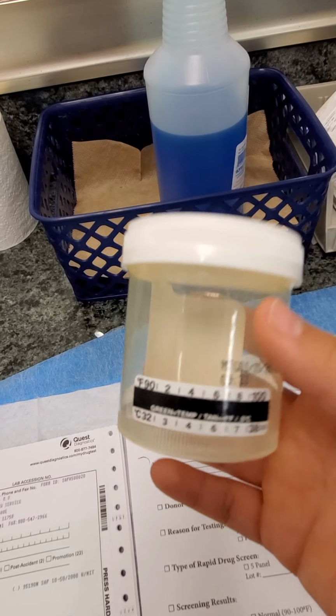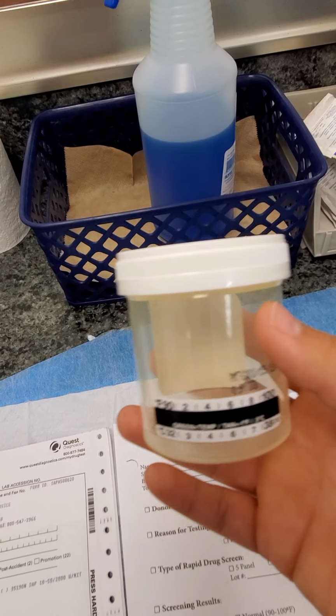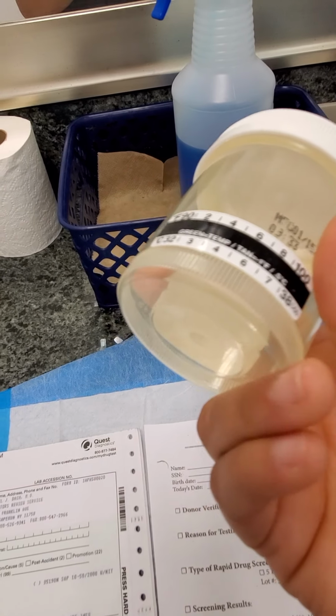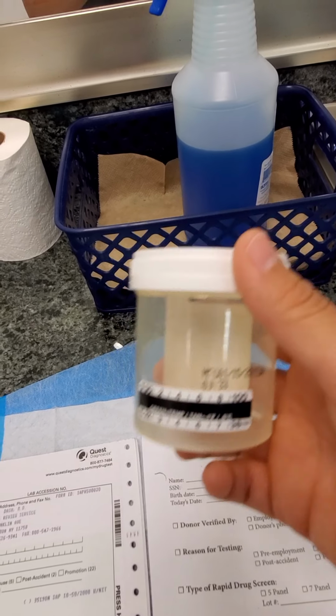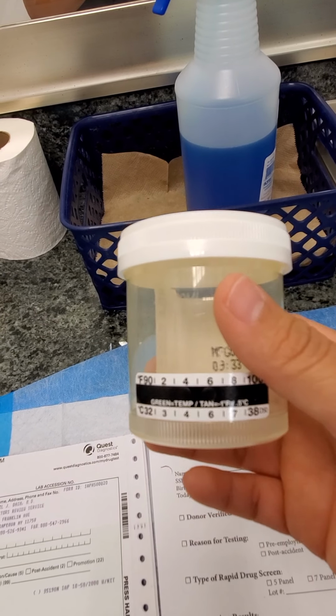You do not accept the specimen. At that point, you have to discard it. You have to let the patient know, I cannot accept this specimen because it seems to be oily, or there is some foreign body at the bottom, or it has a weird smell, chemical smell, bleach smell, whatever, and discard the specimen.